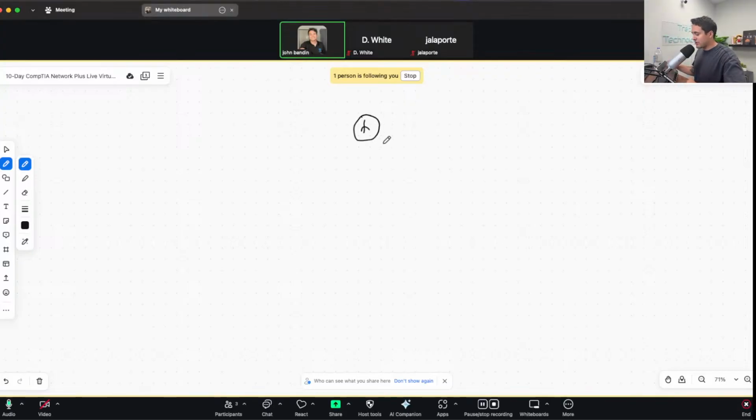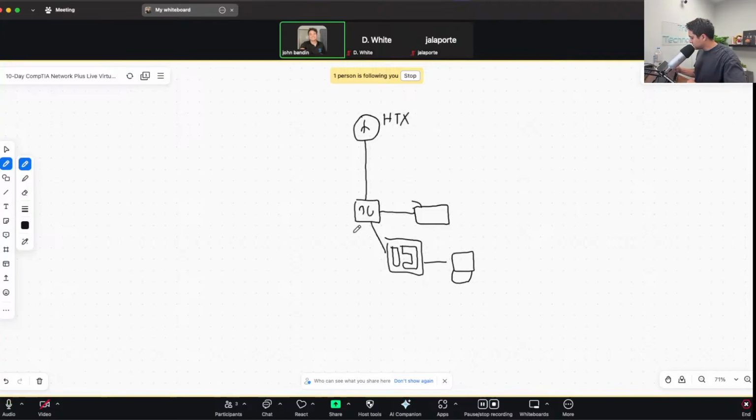So let's say I have a router here, and this is our Houston office. I think that's how you do Houston. And then we have a switch down here. And then we have our little office, so we have some printers, some VoIP phones. Connected are some laptops. We have a little access point. And that access point, actually I don't want to draw it like that. Draw it like this.